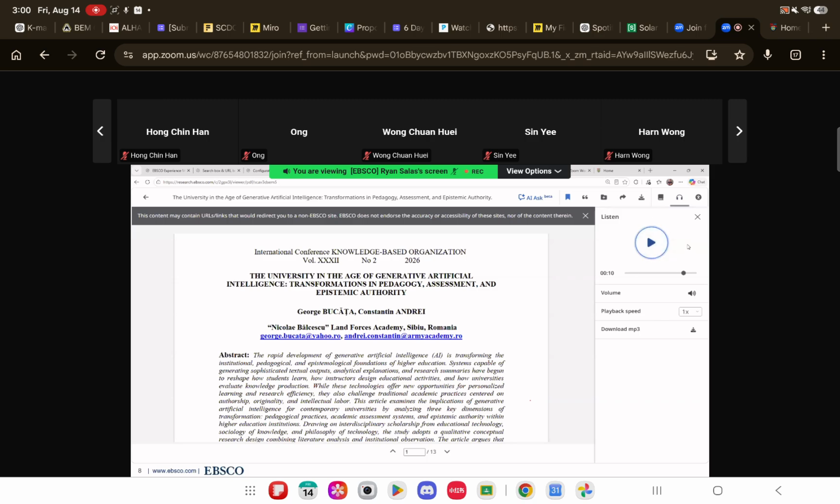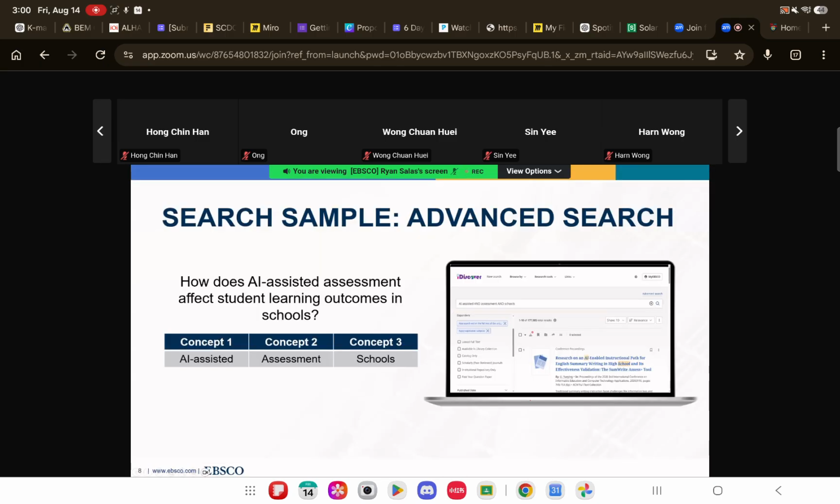Okay, so that is your text to speech. And that's also how you can search for and retrieve records on EBSCOhost or EBSCO Discovery Service, or what you call your iDiscover.